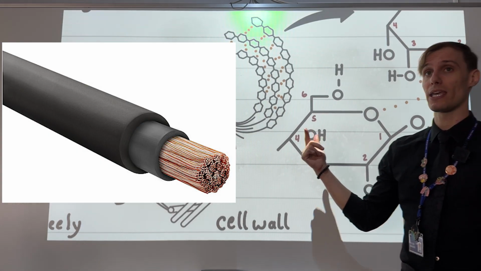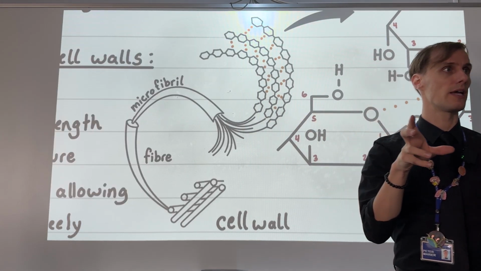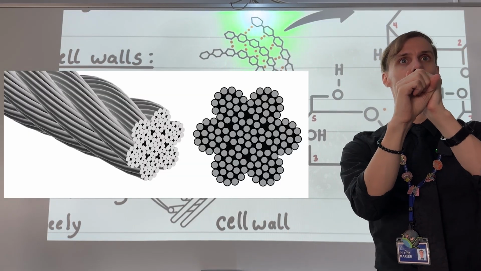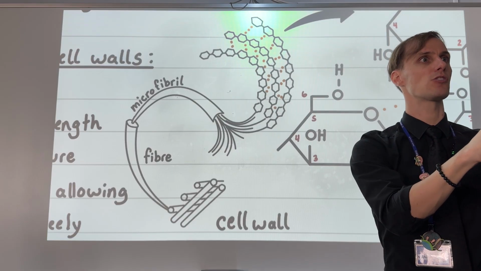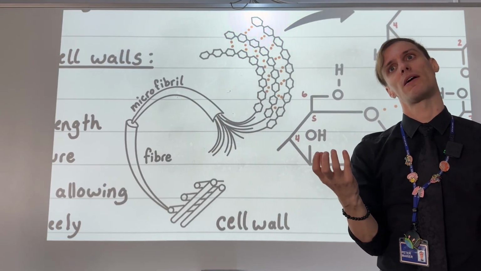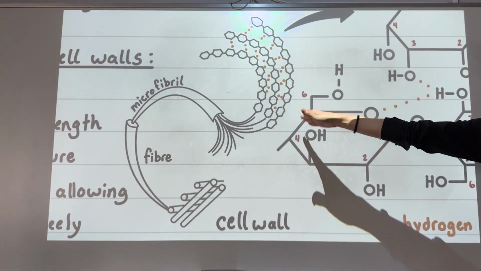If you take a look at what a cable looks like or what a wire looks like, it's just a bunch of wires or materials all interlaced with each other, causing really high tensile strength. I mean, we use these for cranes, we use these for bridges. They have an enormous amount of strength. And the same thing is true here.